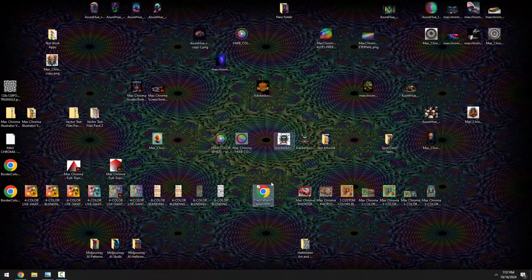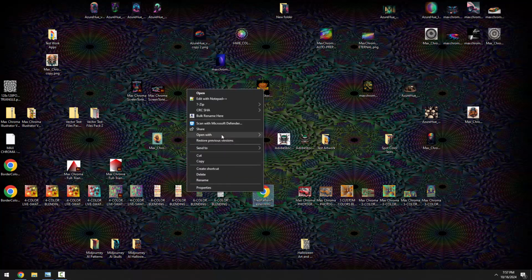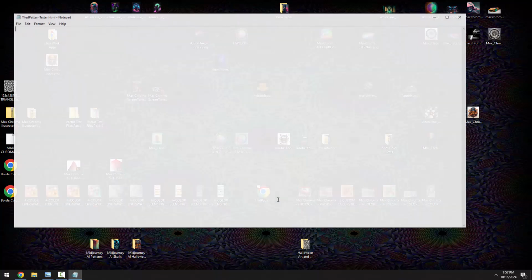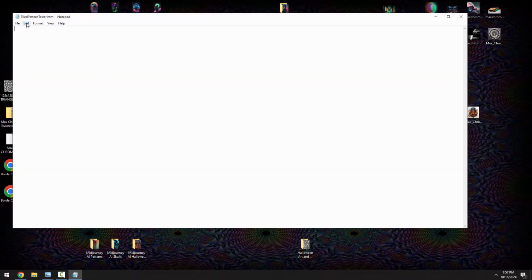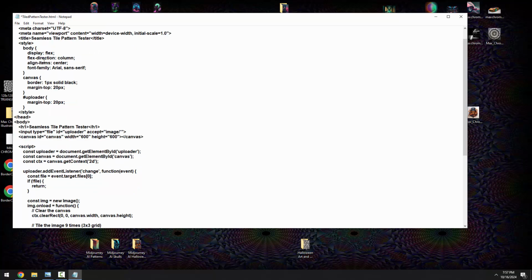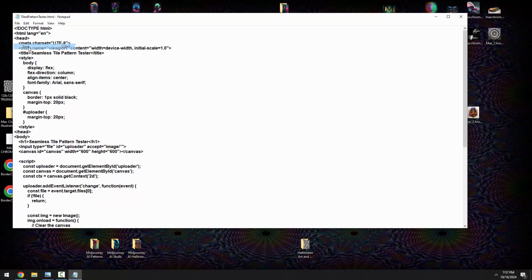It's okay to change it. And we're going to right click. We need to do open with Notepad. I should have just double clicked it originally to open it that way. And once we're in here, it's just text. So we're going to do edit paste. And then here's all the HTML text. Okay. We'll just save that.